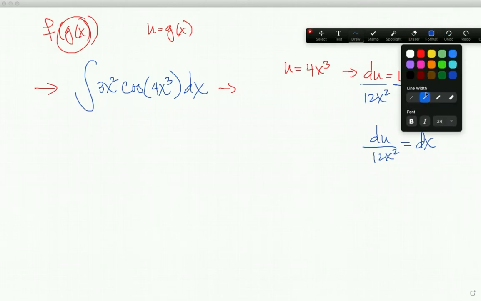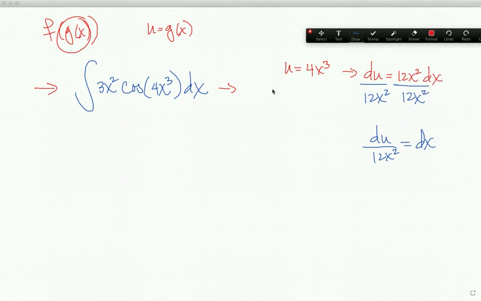Now, I said you're guessing what u is. So there are ways to check if you have made the right guess, which is at the stage where you take the derivative on both sides, where you get to the du part, we wrote this. And so the x squared part must be this other stuff. You don't care if they're different by a constant. So the fact that there's a 12 there and a 3 there, we're not bothered by that. But that x squared better have been there. They better have been the same.